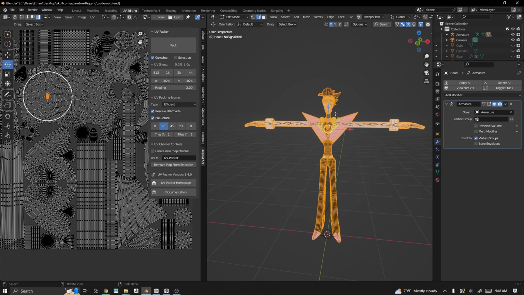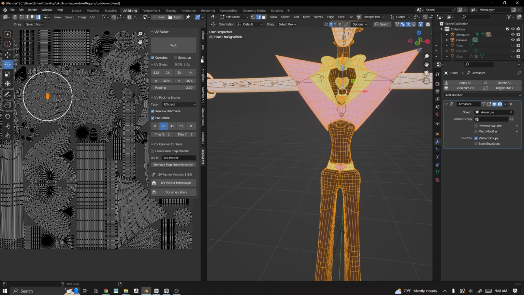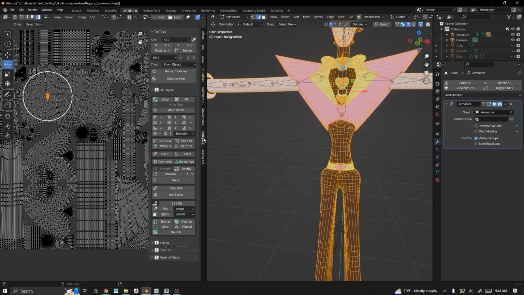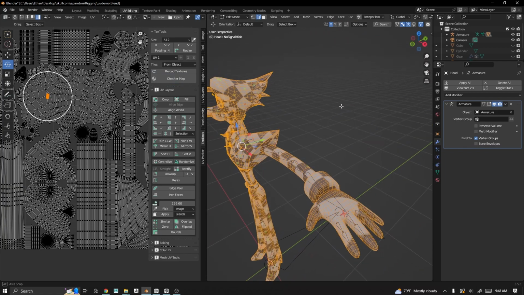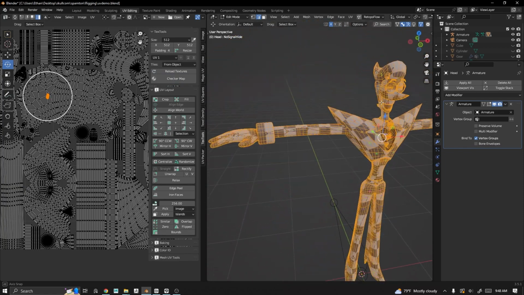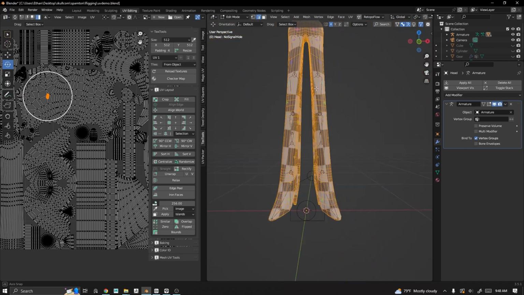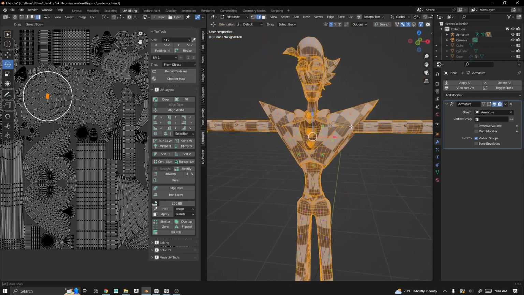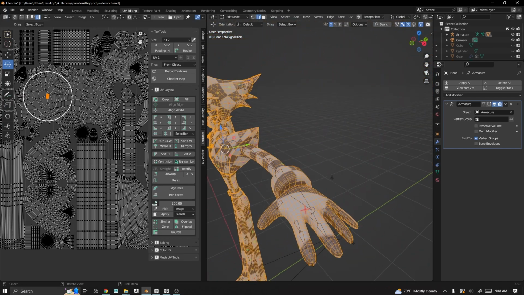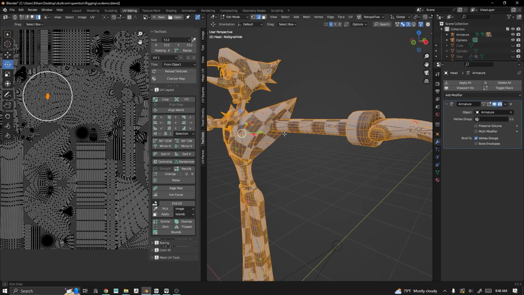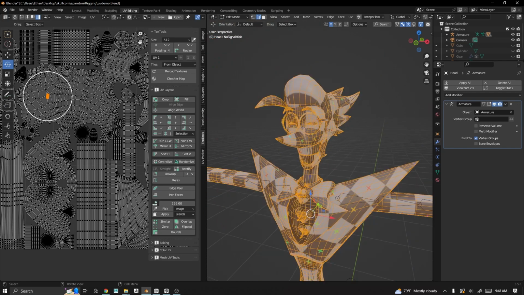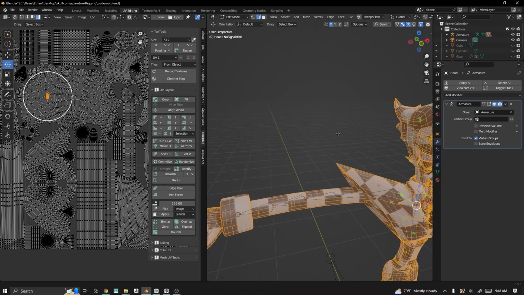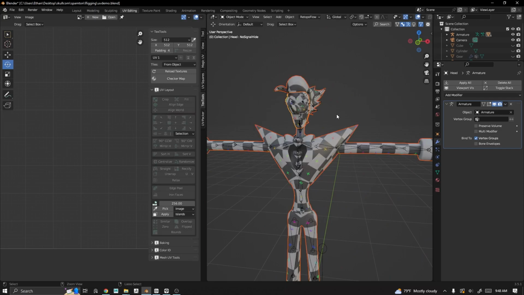He's got a couple of different texel densities, which we can do. We can check by using my text tools add-on to give him a checker map, and you'll see that there's some slightly different texel densities, and it's just based on what I think is important. So like his hands are mostly just a white texture, so I went ahead and scaled them down a good bit. Meanwhile, his face is pretty important, so it has pretty high texel density. So the texel density is kind of just dependent on your needs.